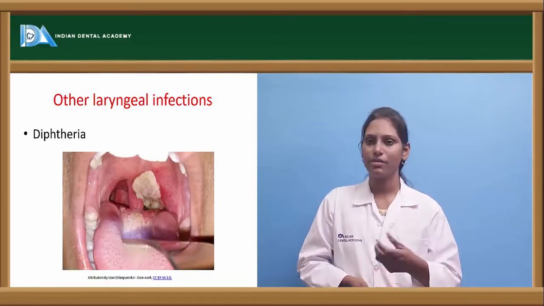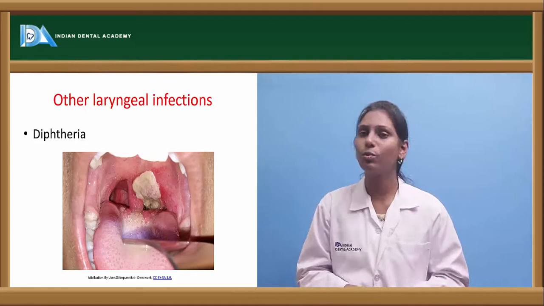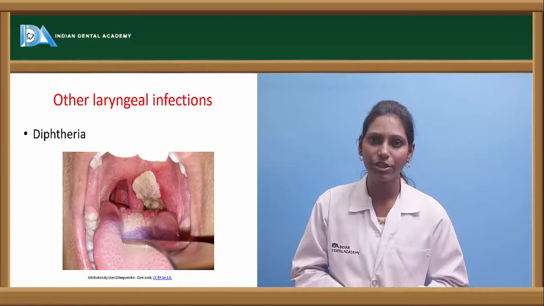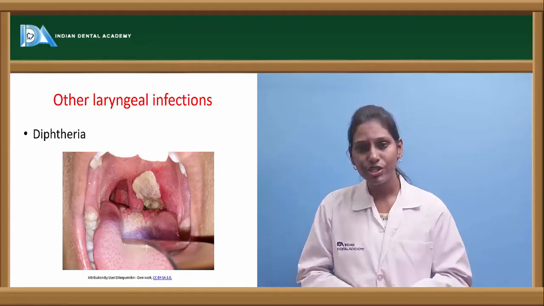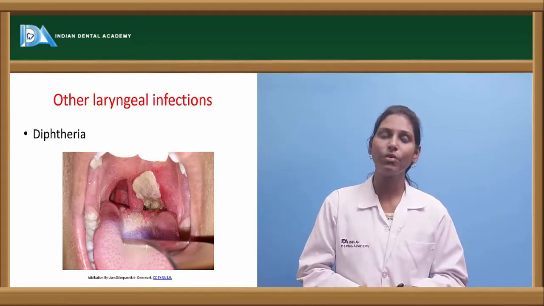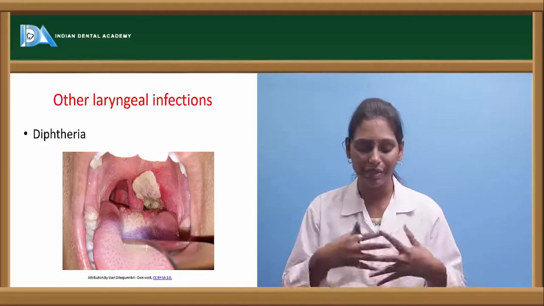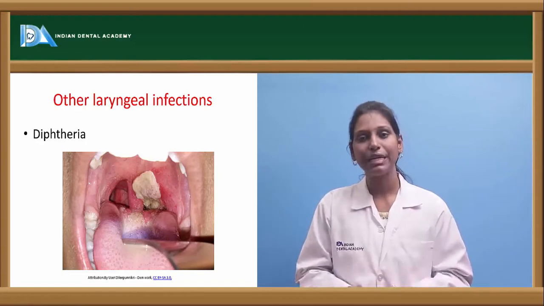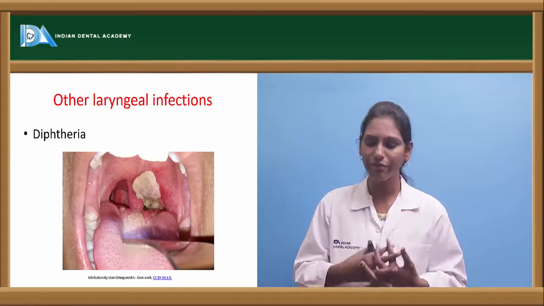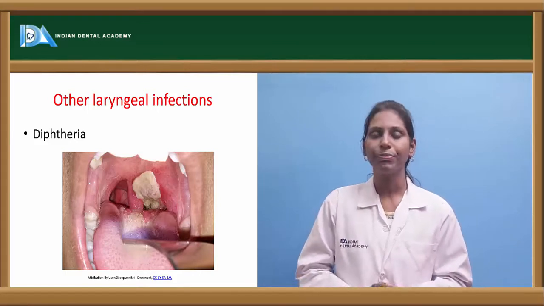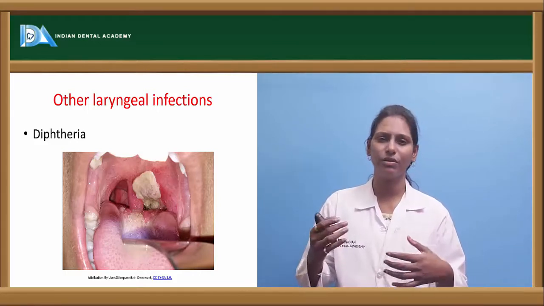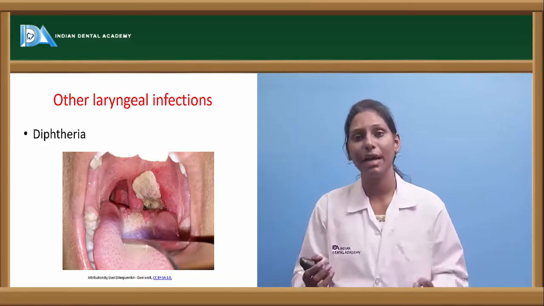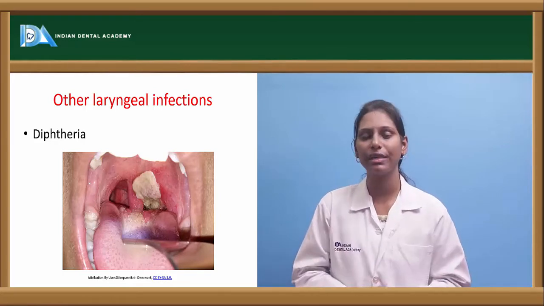Before going to diphtheria, another laryngeal infection we have is whooping cough or pertussis. Whooping cough is caused by Bordetella pertussis, normally seen in young children who have not been immunized, and also in some adult patients who are immunocompromised and very susceptible to Bordetella pertussis. Patients usually complain of running nose, dry cough, pyrexia and common cold. This is not so commonly encountered, because of the good immunization we have nowadays.